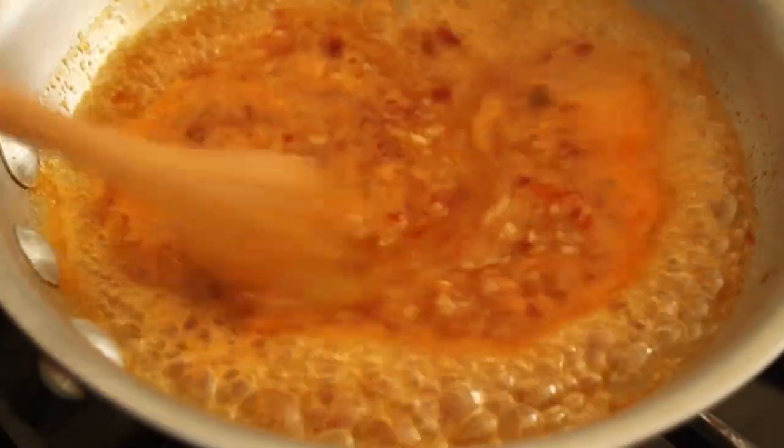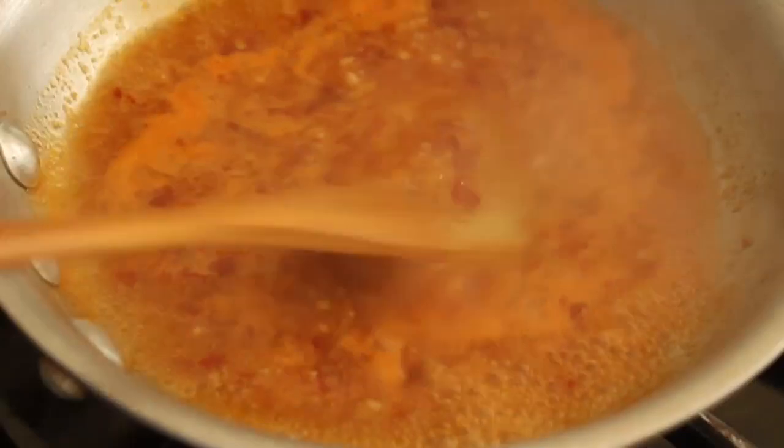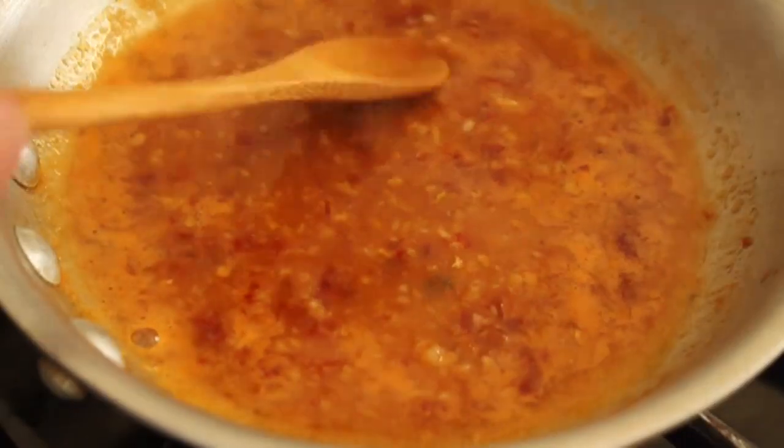This is such a fast, easy recipe, which is why we're doing it, because you forgot the sauce for the salmon. I still can't believe you did that. I'm thinking beer was involved. All right, there we go. 2 minutes later, it looks like that. Turn it off. Bring it over to the salmon.